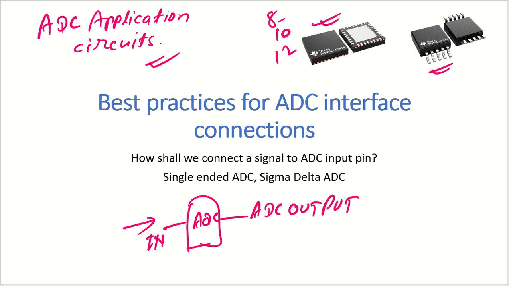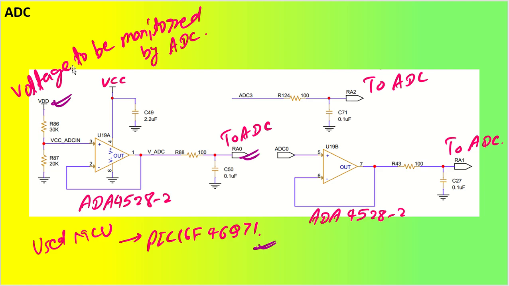In the last session, we started with this particular circuit. Let us say we have some voltage to be monitored by ADC, and this is how we connected it to a voltage division, then sent it to the buffer, then the filter, and then the ADC. So this is my buffer, and this is my filter, and this is the ADC pin of your microcontroller, or it can be sent to an external ADC also. We recently used a PIC16F46Q71 for various automotive applications, which is why we have used this circuit for your understanding.